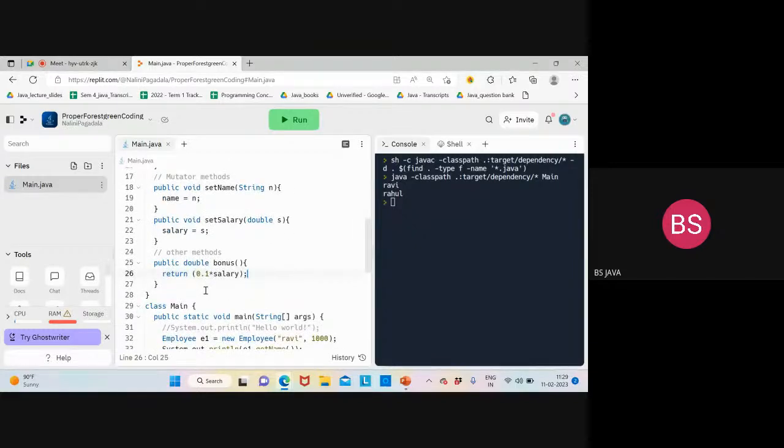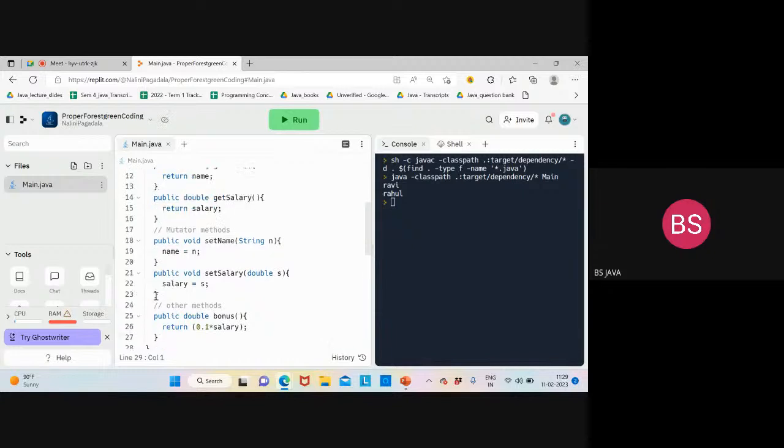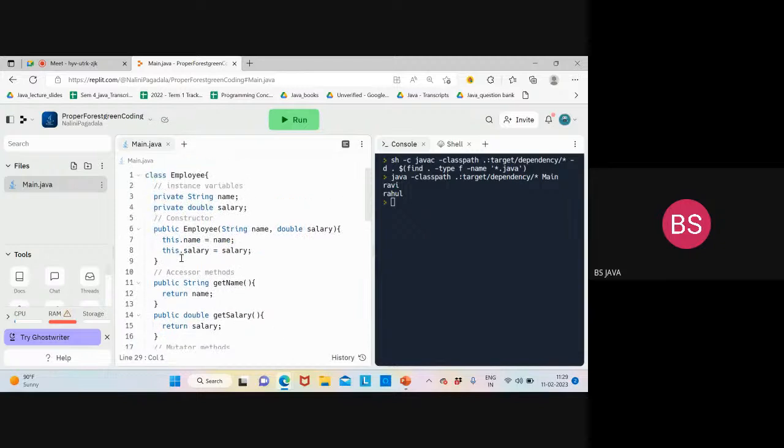So coming to the class Manager. So Manager is a special employee, right? He's a special employee. That means he will have all the features of Employee plus some additional features. So instead of creating everything for the Manager class as well, you can just simply reuse whatever we have defined inside the Employee class.